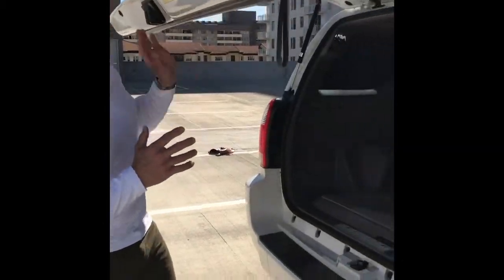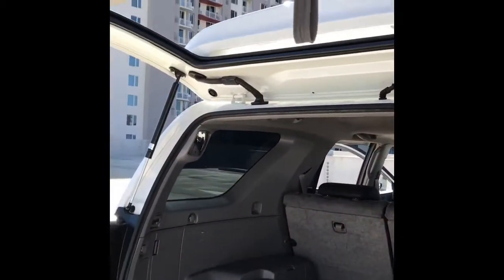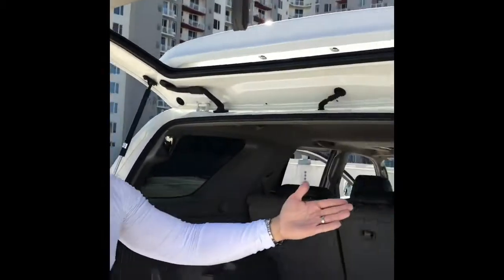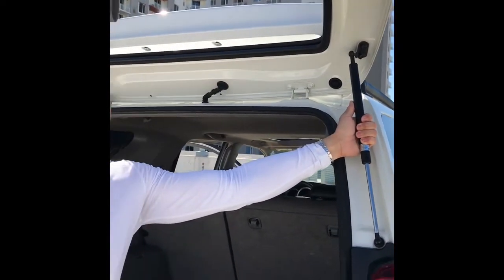Let me show you a few more things in the back right here. Take a look at this back storage area. These struts over some time usually give out, but this is not bad for 190,000 miles — it's not falling and hitting my head. They're expensive to replace. Get any other manufacturer after nine years and 190,000 miles of opening and closing, these usually will fail.